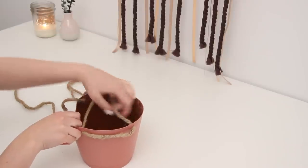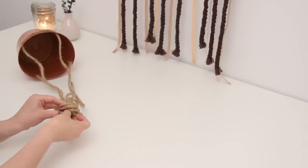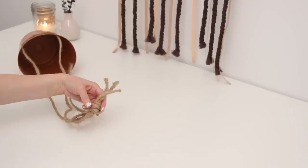And once you've done that, you can flip it on its side and just take all the pieces of rope and tie a knot at the top, and then you can hang it up by this knot. And I just think this one is a really cool and easy upcycle to take a cheap planter and make it look great.